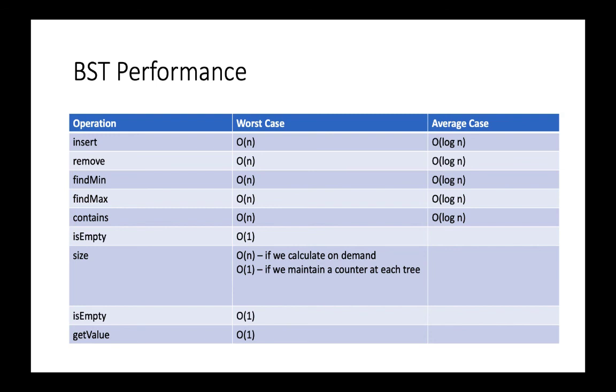So to find something for contains, usually we won't have to visit every node. We'll just have to visit the path from the root at most to the height, right? The furthest away it could be is the furthest leaf, so the height of the tree. And so that's as far as we have to go. If the height of the tree is n, if we have a degenerate tree, that sucks. So the worst case could be order n, but for an average tree, if things are relatively random and we end up with a nice, kind of evenly spread out binary search tree, it is going to be log n, right?